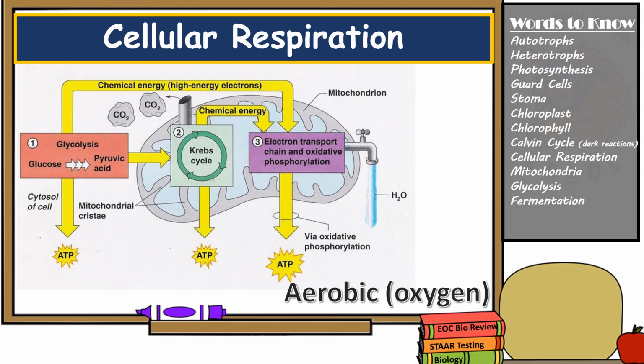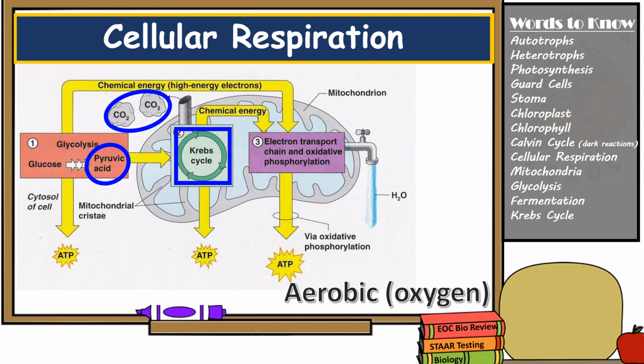Okay, so what exactly is happening in the mitochondria? Well, there are two steps in aerobic respiration, which both take place in the mitochondria. Now, the first one is called the Krebs cycle, also known as the citric acid cycle, which is where the 3-carbon sugars known as pyruvate or pyruvic acid that were produced in glycolysis are actually going to be used to further release more ATP. Now, this is also going to cause CO2 to be released as well.